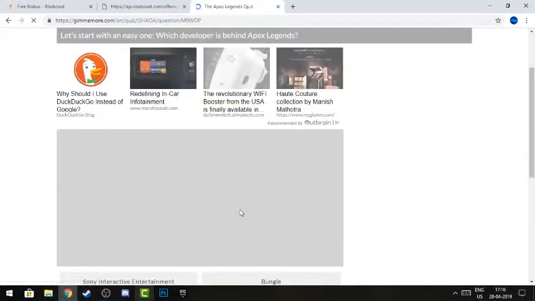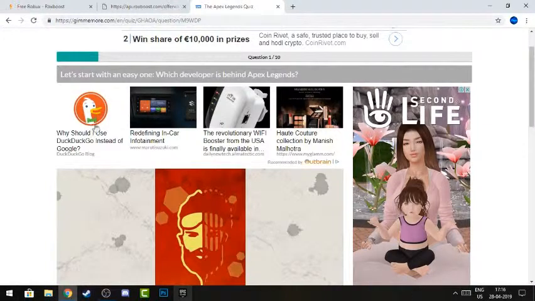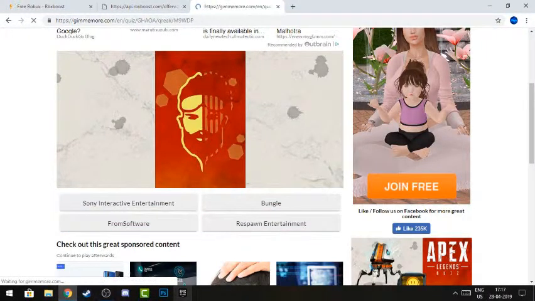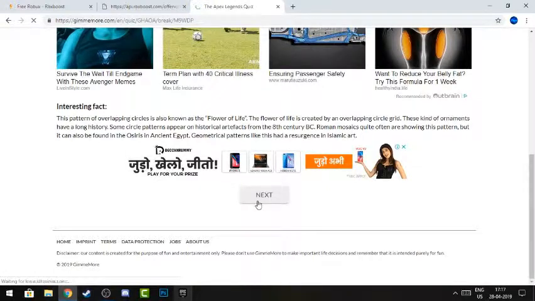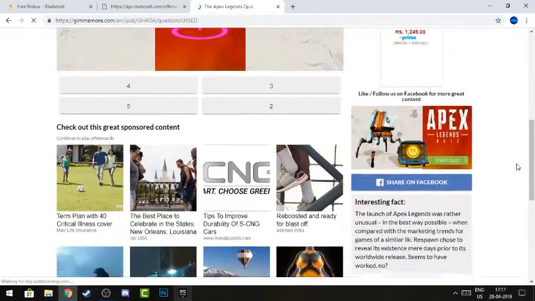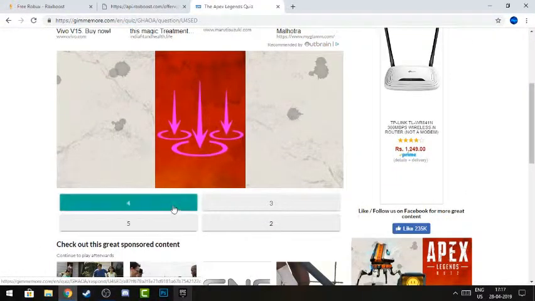I think many of you play Apex Legends, so you should know some of these answers, but I don't know because I don't play Apex Legends. Let's start with an easy one, which is always behind Apex Legends. If you want, you can search it on Google, but I'm only giving a random answer. Sony, let's be Sony. There can be 10 questions or even 40 questions. The maximum is 40, and the minimum I think is 10, or else it can be 5. How many players are assigned to one team in Apex Legends? 4, maybe.